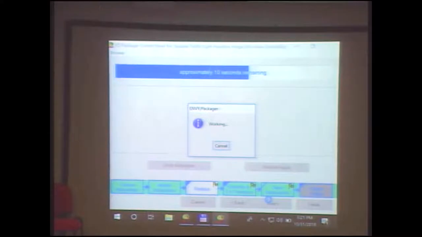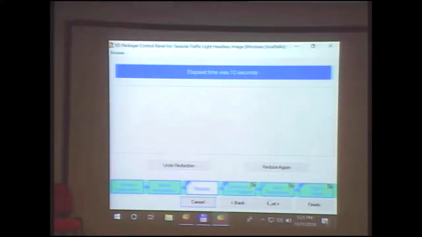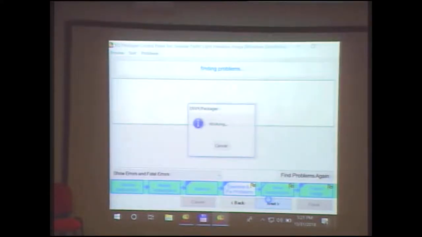Okay, next step is to reduce the image. So the packager, by default, will try to reduce the image. Basically, it will do a static analysis of what messages are being sent, and if there are methods that do not have any sender, they will be removed. If you have classes that do not have references, then we remove them. Nowadays, more and more we do reflection, or metaprogramming, with a perform, or class add if, and we put a symbol, or whatever thing that static code analysis cannot find. So usually there are a couple of warnings.